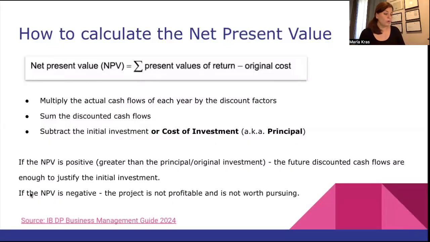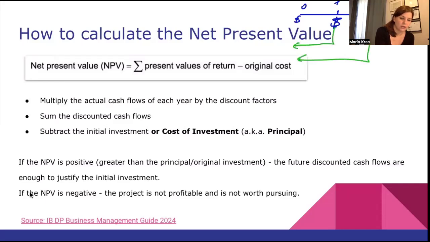So let's see what you need to know. Suppose you have a project that would have multiple receipts of cash. So you invest some money today, right? Excuse me, let me draw it again. And you have 3 years again. You would have some receipt of cash here, some here, and some here. There are some cash inflows from your investment project. What you would need to do is discount all of them into today using your discount factors.